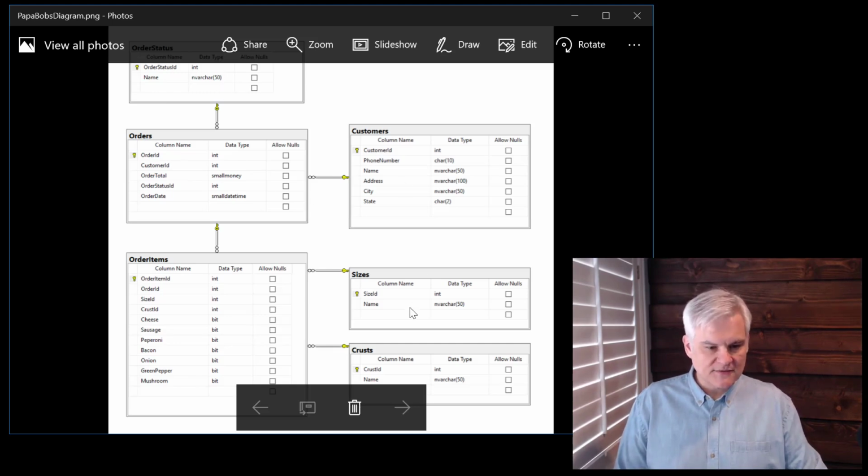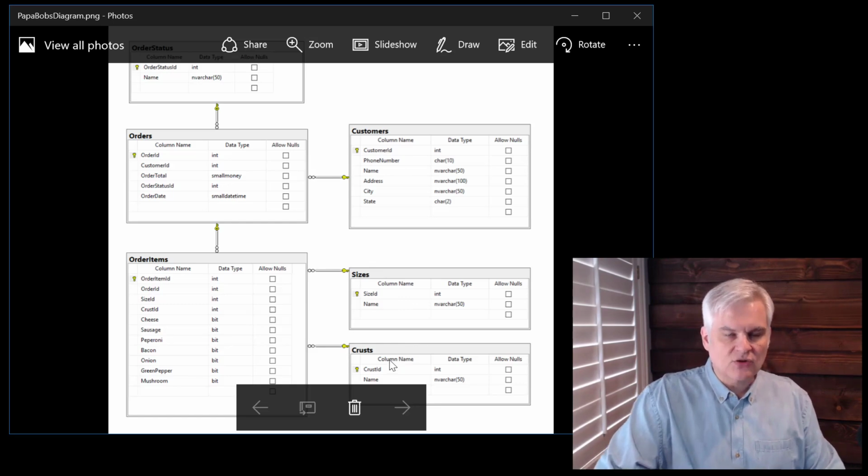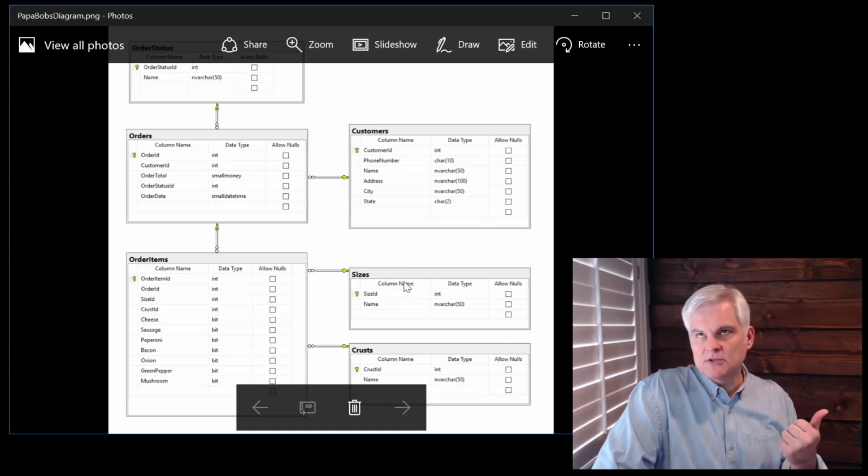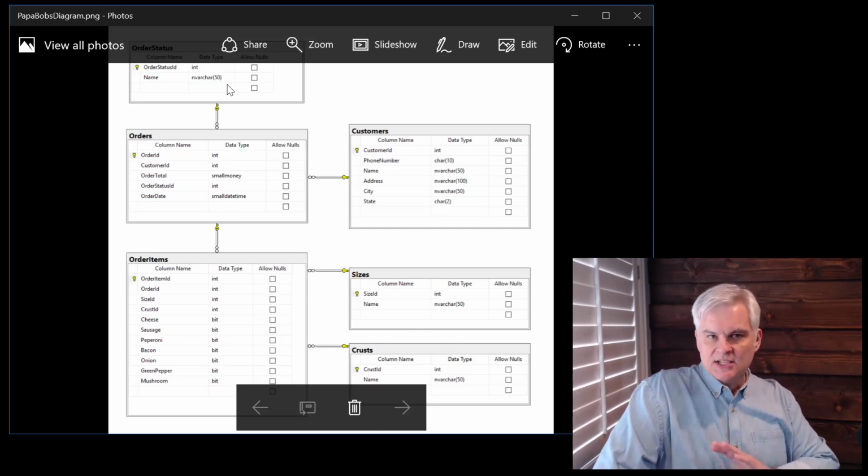So you can see there's a number of different tables. You're going to wind up using these tables like order status here at the top and over here on the right, sizes and crusts. You're going to add some lookup data. So the different sizes, obviously small, medium, large, the different crusts. You're going to create thick and thin crust. The different order statuses, we're just going to create an open status and a closed status, something as simple as that, and then we're going to relate them to orders and order items and so on.